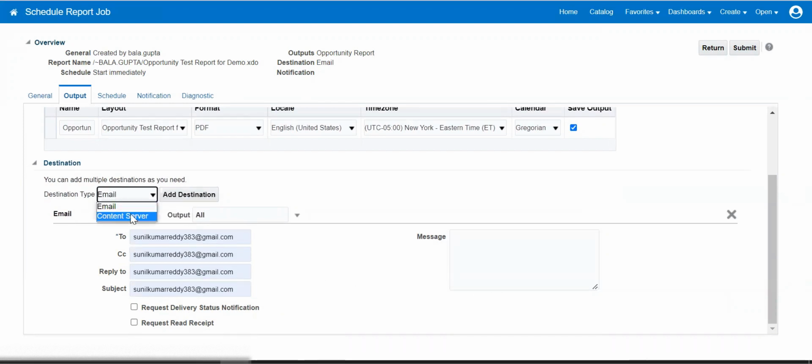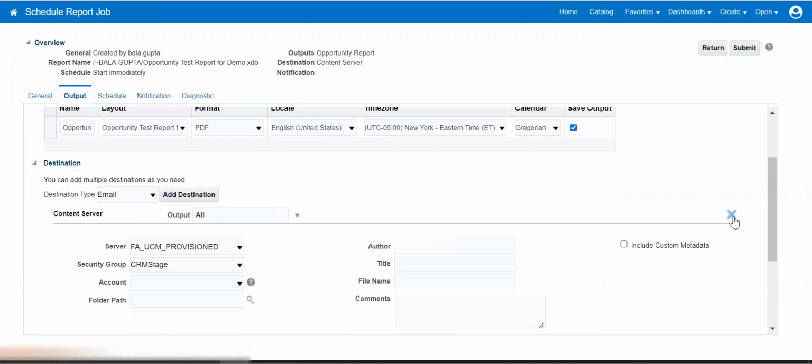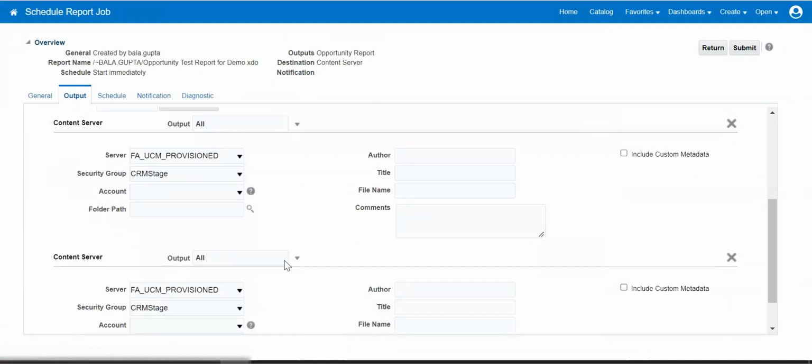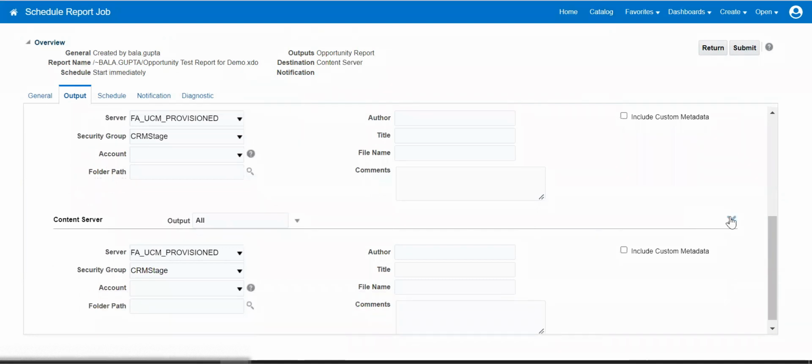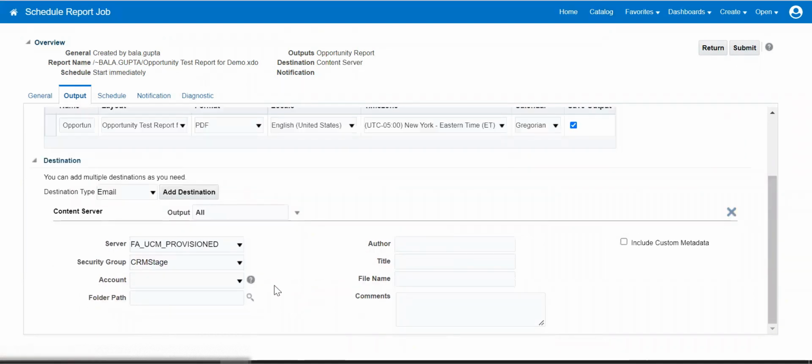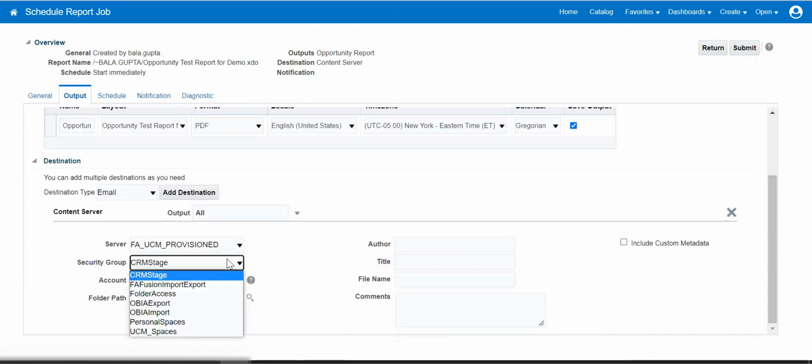So also there is one more option, content server. Okay. When you click this content server, these are the options that will come.